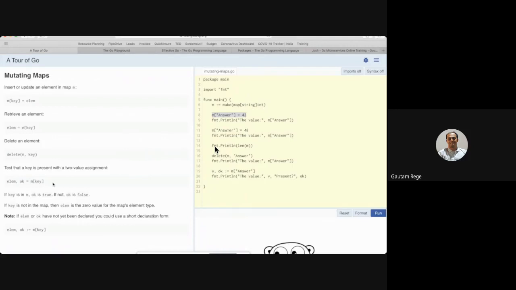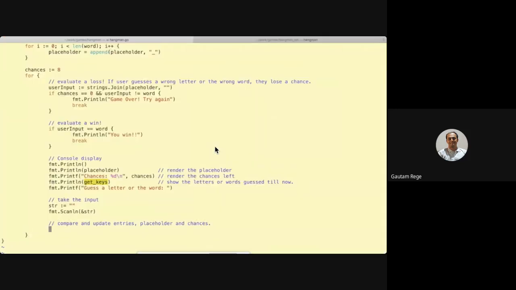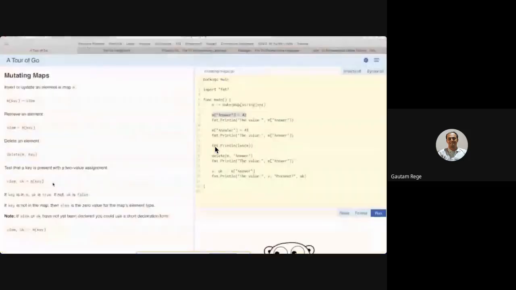Entries of str. We want to check the key. Correct? Test that a key is present with a two-value assignment, or retrieve an element.